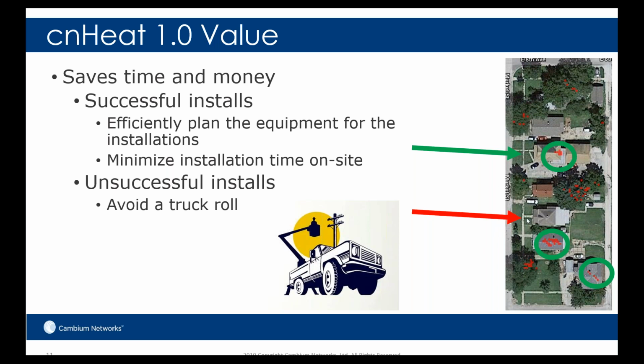And for the other 2 houses, the ones in red, you can say, hey, I know I don't have service here, so you can not do the service in the normal way for this house and you can avoid the failed truck roll. And this is something that would be nearly impossible to do just by going there on Google Earth or other tools, because how are you going to know this just by looking? They're all right next to each other.